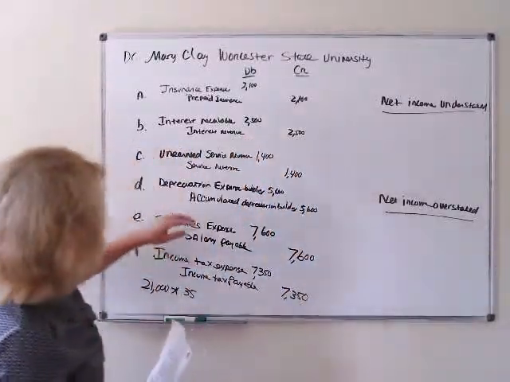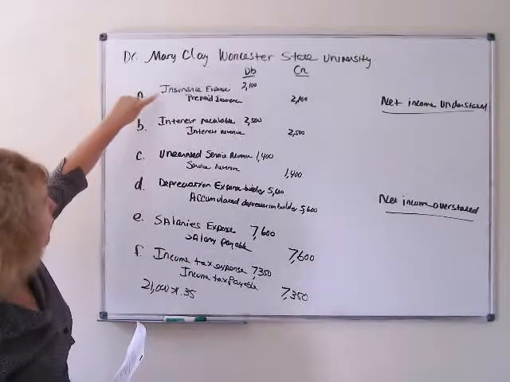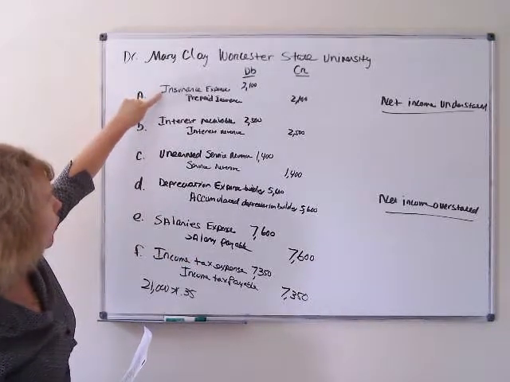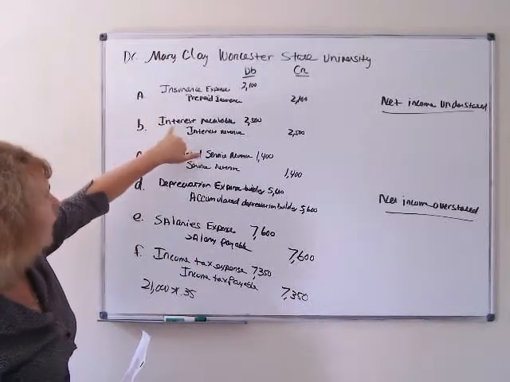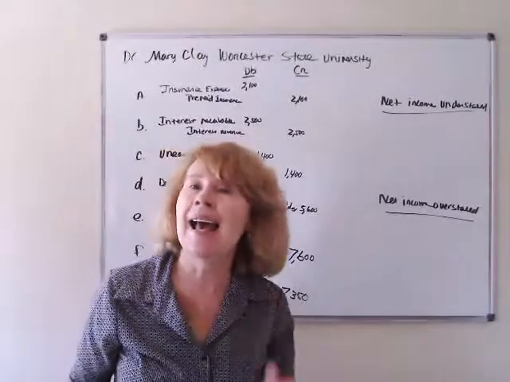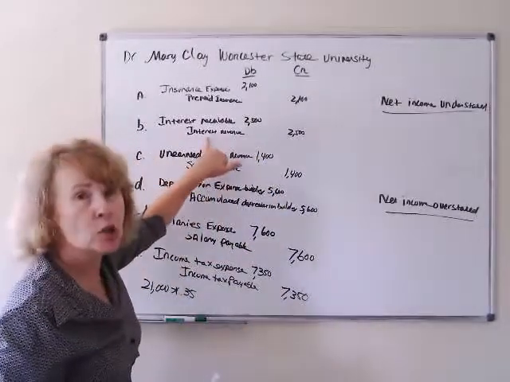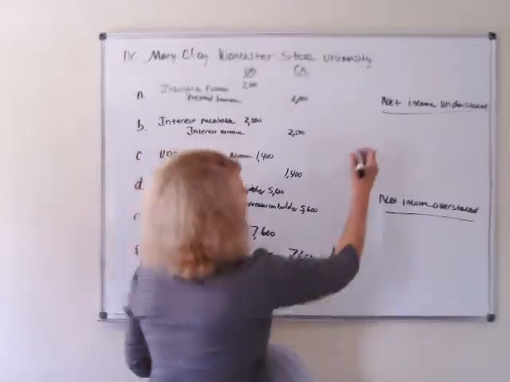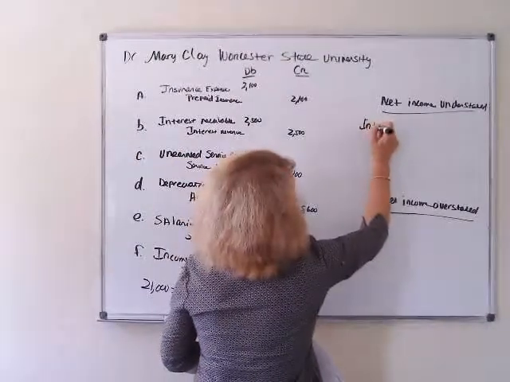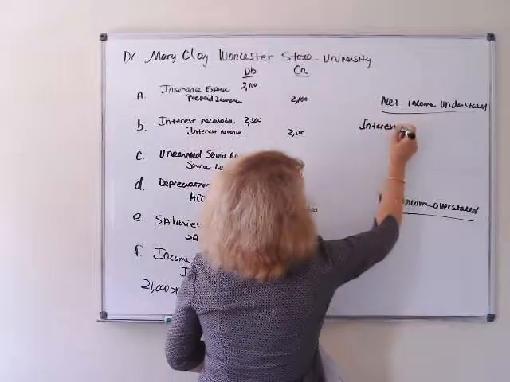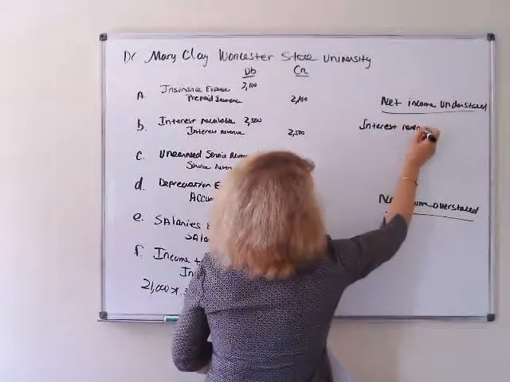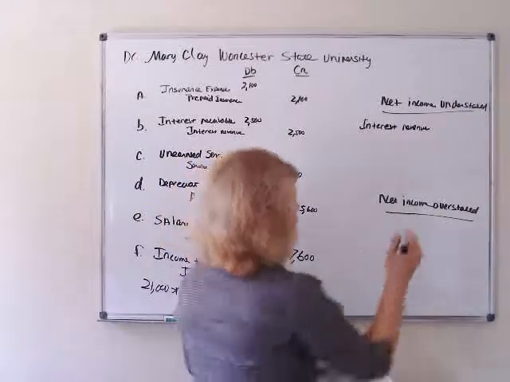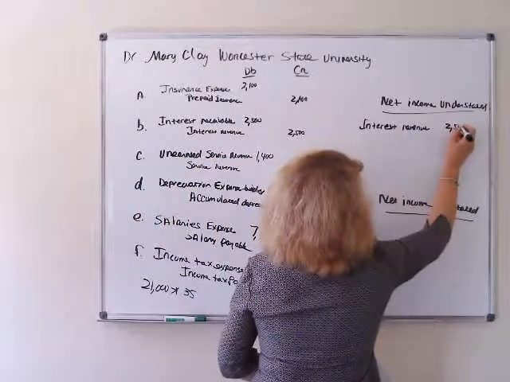All right, so let me look. Where's my first? Is that a revenue? No, that's an expense account. Where's my first revenue account? Interest receivable, what's that? That's an asset. Here it is, interest revenue. That's my first revenue account. So I go over here and I put in interest revenue. And I write it, it's 2,500.